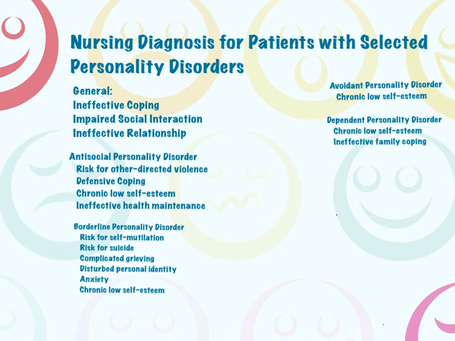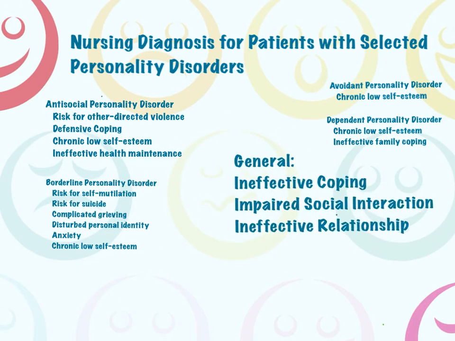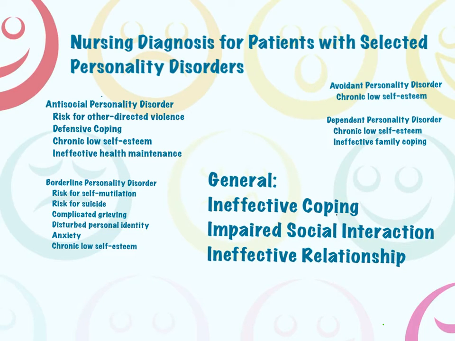Okay, so when we talk about nursing diagnosis for patients with personality disorders, there are a few that kind of fit for everybody, because personality disorders really represent a maladaptive response to stress at an age where personality is developing, usually very early when children don't have very good coping mechanisms, and they're overwhelmed by stressors. Impaired social interaction and ineffective relationship definitely apply to all the different personality disorders, because the person has difficulty with relationships if they have rigid traits that disorder their lives.